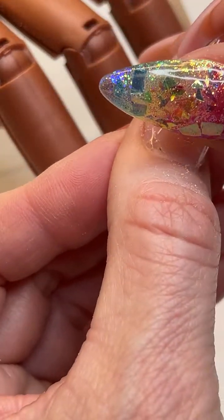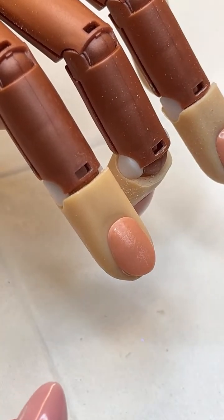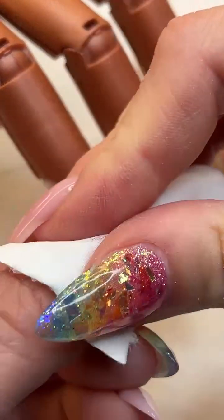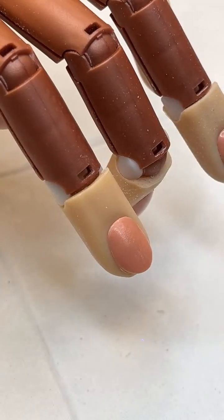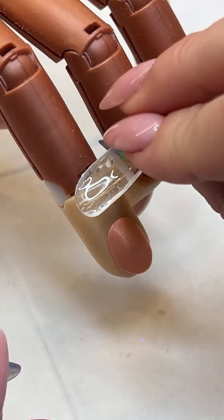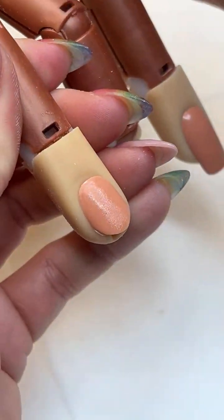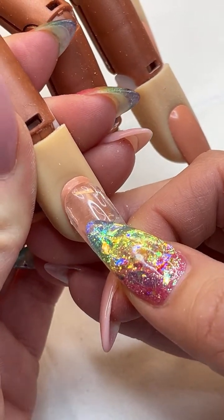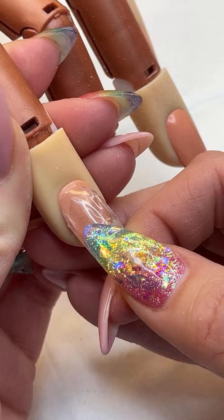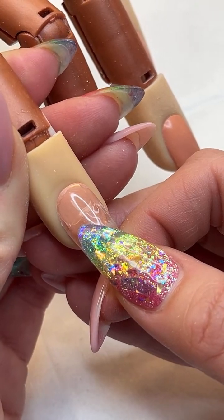Now, this was my little practice one. So let me set this one off to the side and we'll go ahead and do our actual application. I'm just going to clean that off my nail really quick. All right, so again, we've got our tip and jewel adhesive in the well. We're going to start at that slight downward angle, just a hair away from the cuticle area. Set it down, slide it back, and then we're going to just rock that nail down.